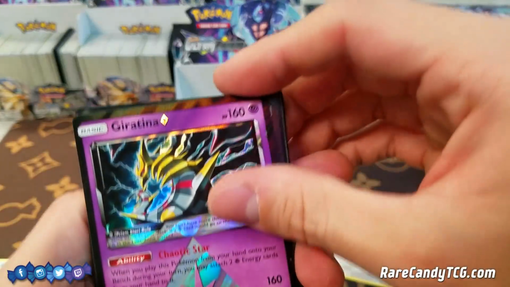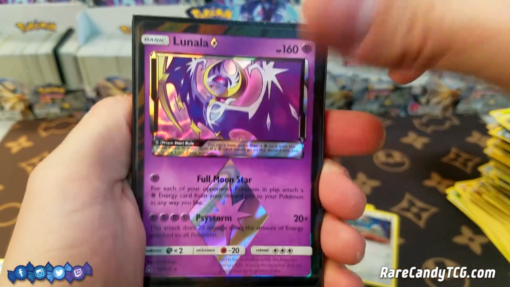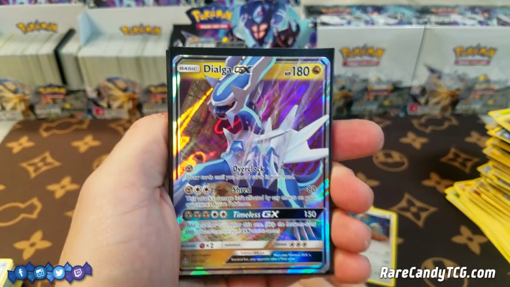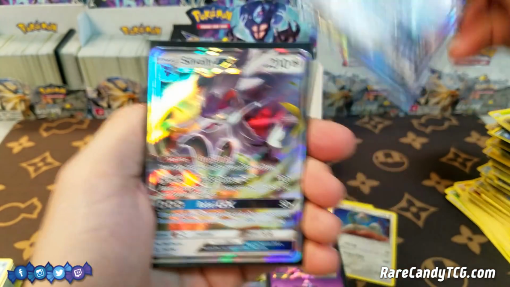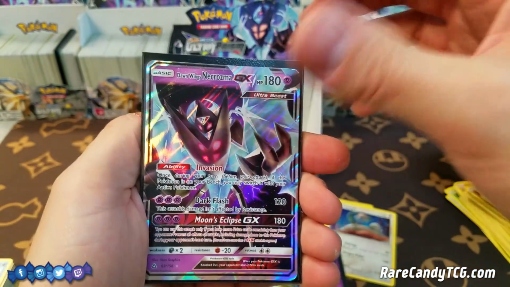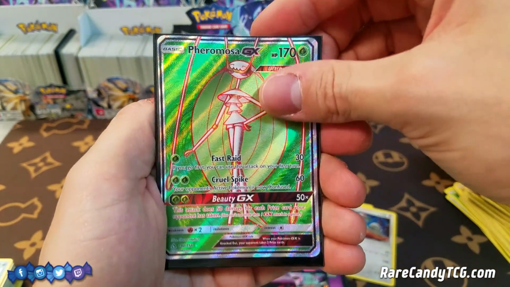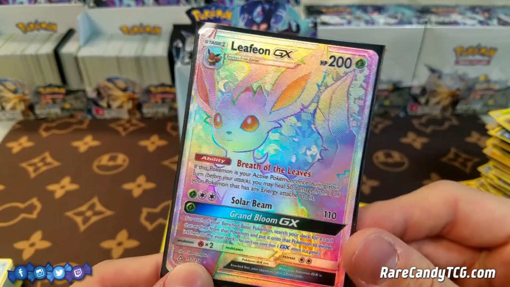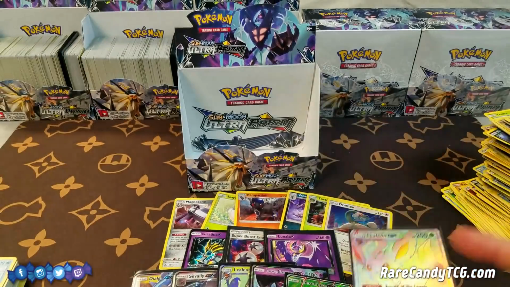And for our Prism Stars, we got the Giratina Prism Star, the Super Boost Energy Prism Star, and the Lunala Prism Star. So 3 Prism Stars right on track there yet again. And for our GXs, we did pretty well. We have Dialga GX, Silvally GX, Leafeon GX, Dhelmise and Crossman GX, so 4 in total for our regular GXs. But then we also have the Full Art Pheromosa GX, and easily the pull of the box, the beautiful Rainbow Rare Leafeon GX. Definitely my favorite pull so far out of all the boxes.